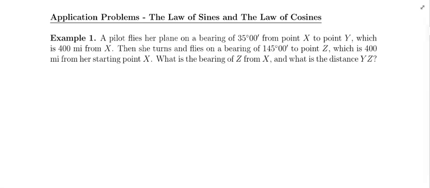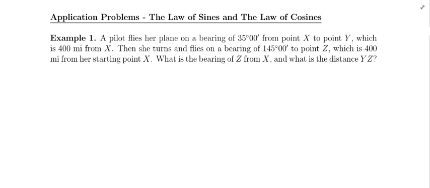We have a couple of angles involved, and something you should notice about both angles is they involve 0 minutes. So since we have 35 degrees 0 minutes and then 145 degrees 0 minutes, we can just treat them as both degree measures. We don't have to take the minutes into account because there are 0 minutes. So 35 degrees 0 minutes, you can just treat as 35 degrees, and 145 degrees 0 minutes, just treat as 145 degrees. You don't have to worry about the minutes.